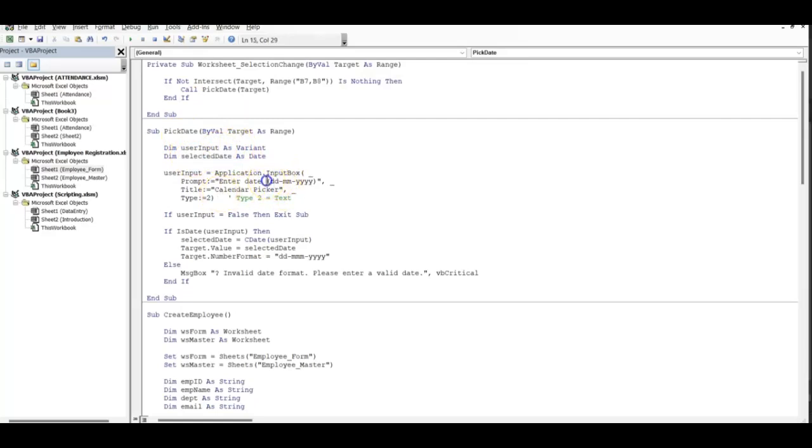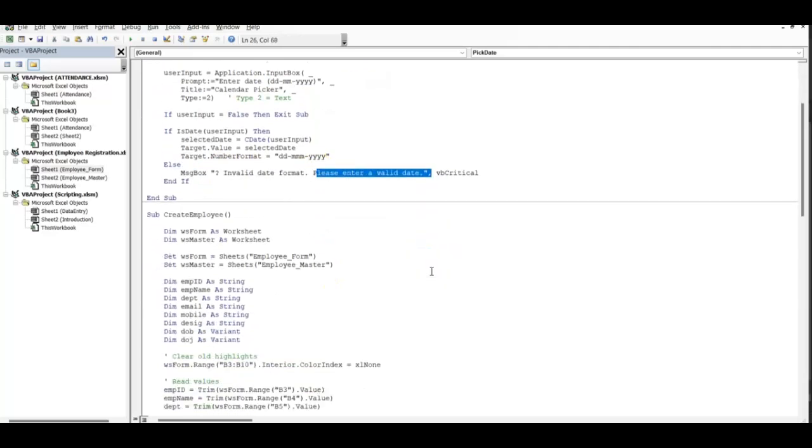What date format? DDMMYYYY. With this format it will get the user input, then capture the data and enter it into the selected cell. If the date format is invalid, it will show invalid date format, please enter a valid date. We are going to use a VB critical message box for this.